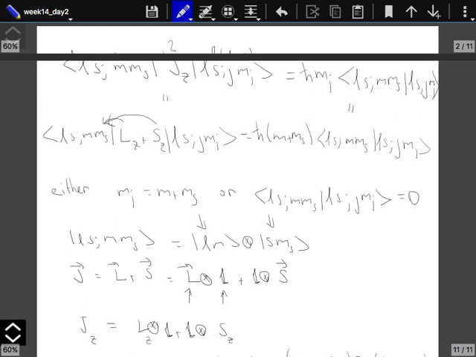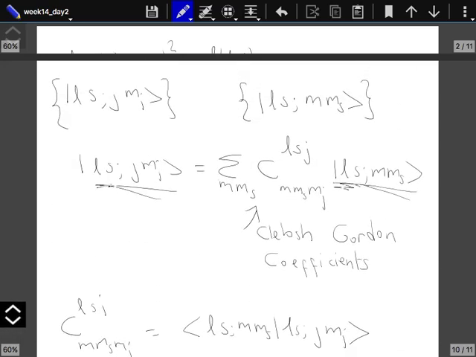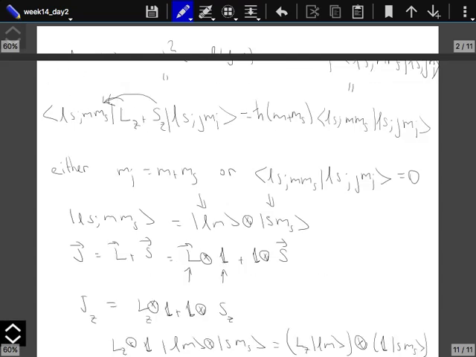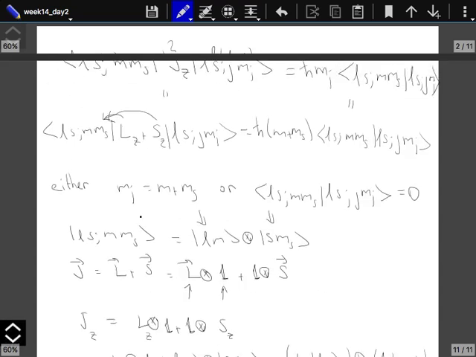Now the second problem is, okay, so this basically tells me that if I consider what is the total angular momentum of a given system, well, one quantum number is mj. So this basically tells me how mj is related to the z component of the spins of both of the components. Now the other problem is, what about the j quantum number? What are the possible values?